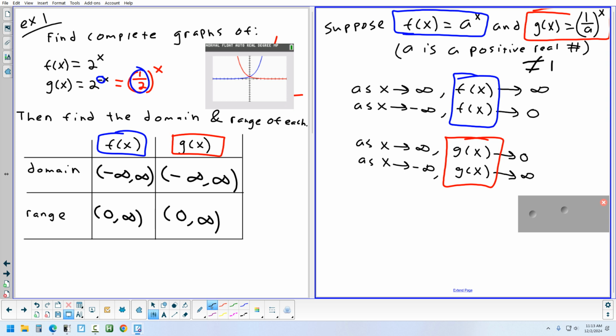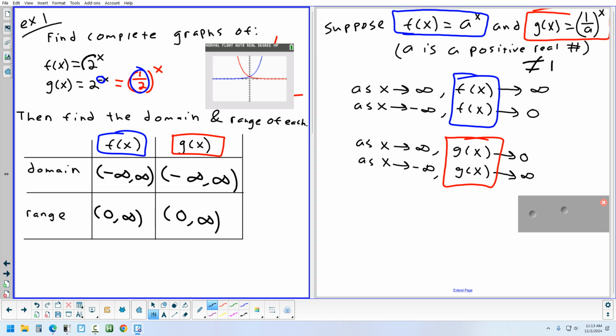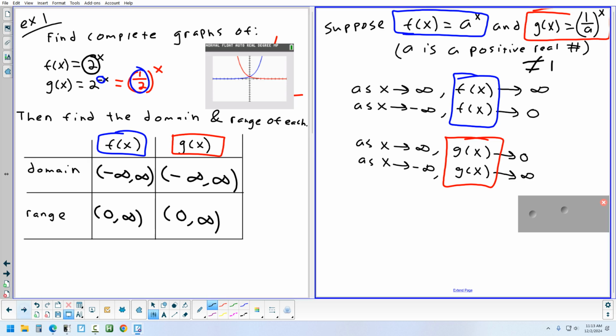So whether you are growth or decay all depends on that number that I just circled. What do you think that number would have to be above to be growth? Or what do you think it would have to be below to be decay? Well, it always has to be above 0 because that's the definition of an exponential. It always has to be a positive base, so it'll never be below 0. Above 1 would be growth. And what about decay? Between 0 and 1.